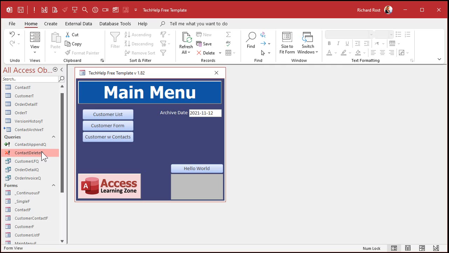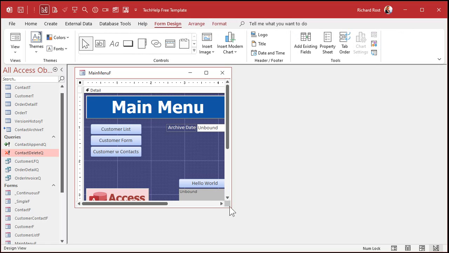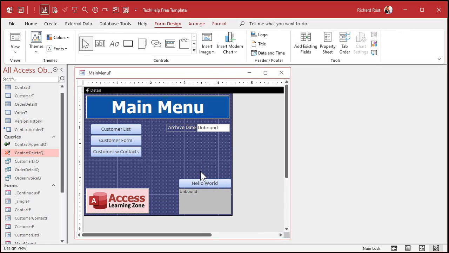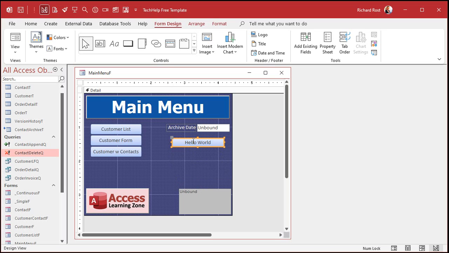But if you want to join the cool kids and make a button that does that automatically with one click, well, here we go. You ready? It's super simple. You could literally do this with 2 lines of code, but I'm going to embellish it just a little bit. So let's borrow this hello world button that we don't use for anything else.